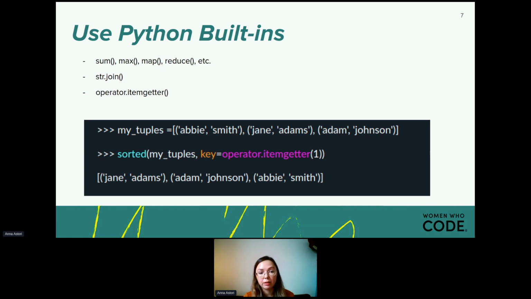And the last one I wanted to talk about here and give an example for is the operator itemgetter. It is very helpful, very handy in the following kind of examples. So say I have a list of tuples of first name, last name of users, and I want to sort them, but I would like to sort them by last name rather than the first name, which would be the default. So in that case, I can use the operator itemgetter, highlighted here in magenta, as a key, and you can see the sample output that it would provide in that case. And it would do it very quickly, very nicely.